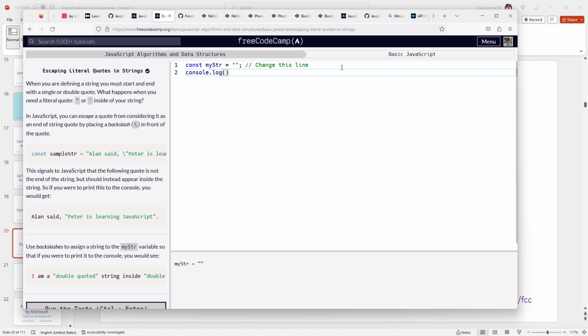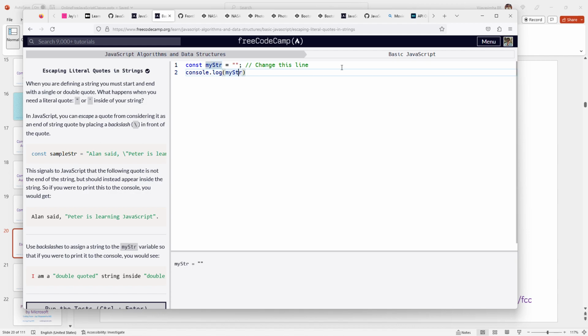You use strings all the time. Like right now I'm speaking, all my words are nothing but strings. So that is what this is. But the problem is, when you use double quotes, what if you want to put a double quote in your double quote?